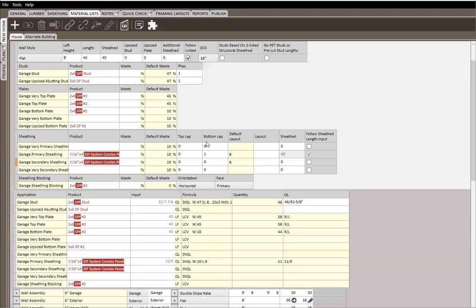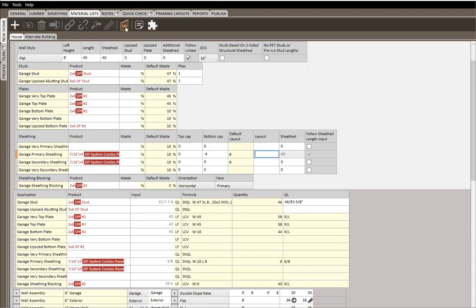So we've got bottom lap, we've got top lap. One other interesting thing you can do with the lap, which opens up some other opportunities for some of you, is if you have a case where you need to call sheathing on a wall, but the first 4 feet needs to be a different type of sheathing. There's a couple of features you could use to accomplish that. First would be to create a negative bottom lap for your standard primary sheathing. So I've got my ZIP System right here, and I say I want this to be a negative bottom lap.